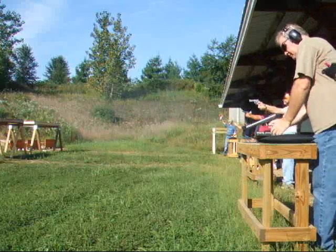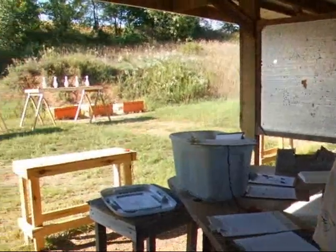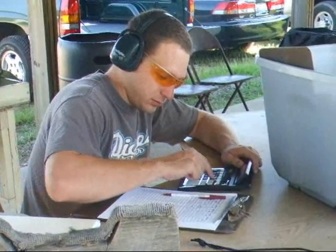The timer will hit stop when the last pin hits the ground. After everyone clears their guns and puts them back in the case, the range master shouts an all clear and you go out and re-set up the pins for the next shooter. For every class entry, you shoot three heats, and your three times get added up to a total score that determines who wins and who gets to walk away with the bragging rights for the day.